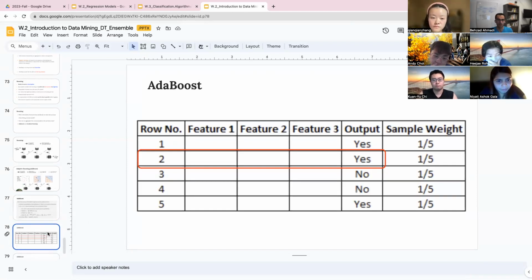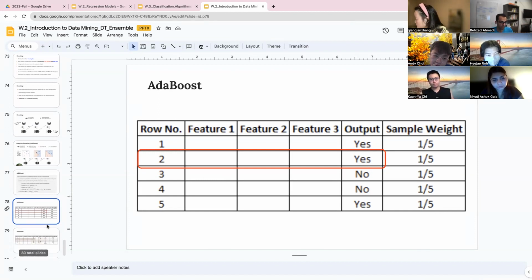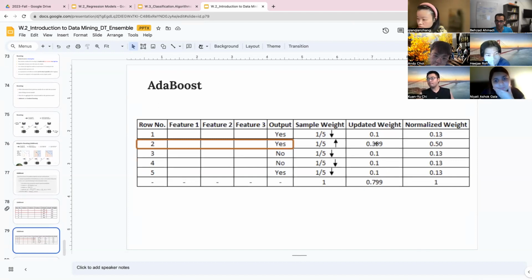Let's say you have feature 1, feature 2, feature 3, you don't care what it is. Initially, each sample weight is 1/5. Let's say you have 5 samples, each with weight 1/5. But you make an error on sample 2, whatever. Going forward, it says, okay, now give more weight to this one. And as a result, because all the weights should sum up to 1, give lower weight to the rest of them. So it is clear that on the second iteration, it's going to make a better decision on this one because it has more weight. And you repeat this all the way.